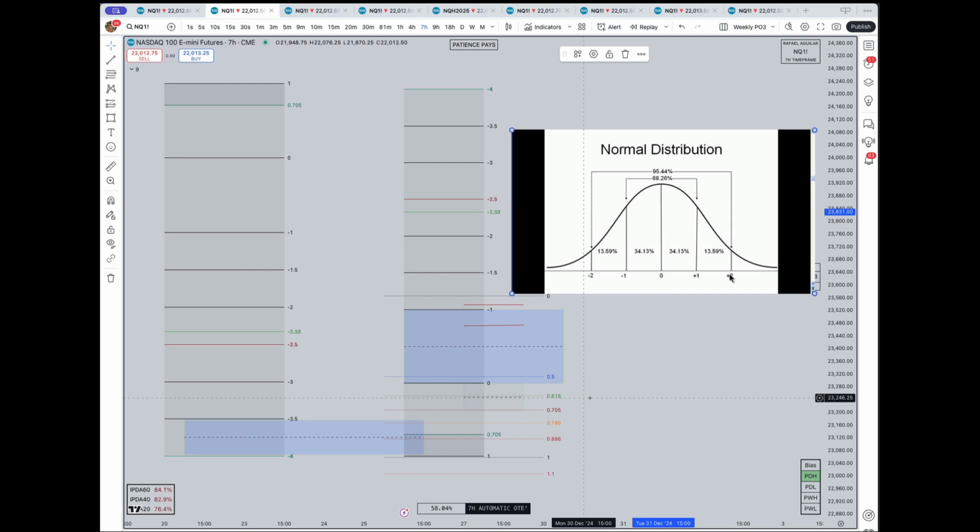So the first thing that I like to see is the time, because we know it's specific times of day when we have the big moves. If you trade London, I would try to look at the swing high or low after 3:30, between 3:30 and 4, or after 5 a.m.